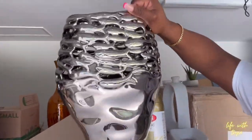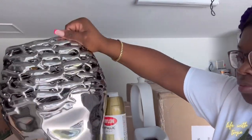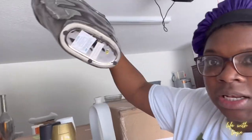I have 2 of them and they are real cute, y'all. And they were $15.99 at Ross. So I have 2 of those, but I'm just gonna spray paint 1 right now and see how it works out. And when it dries, if it turns out good, good. If not, I don't know, y'all. You probably won't be able to tell because they're going to be all the way at the top of the cabinets. So I'm going to place y'all on the tripod.